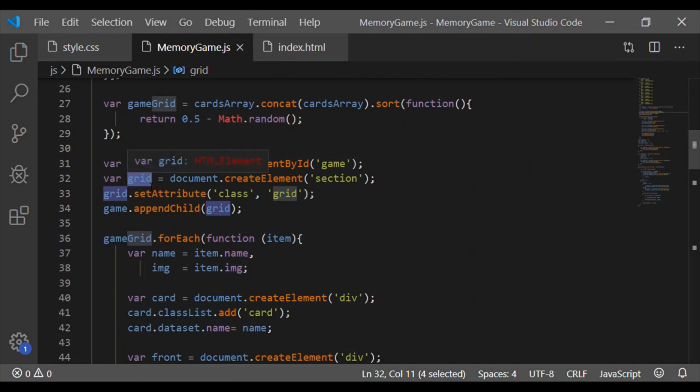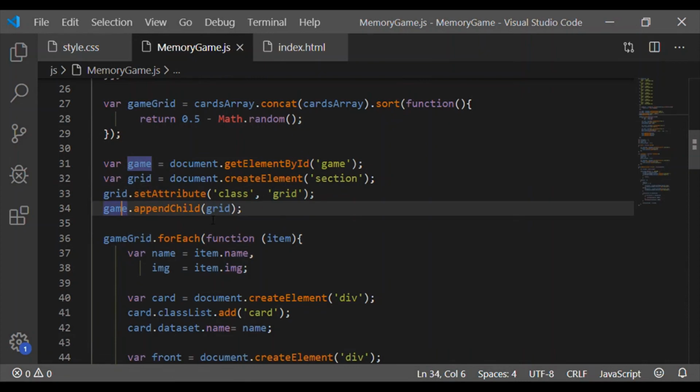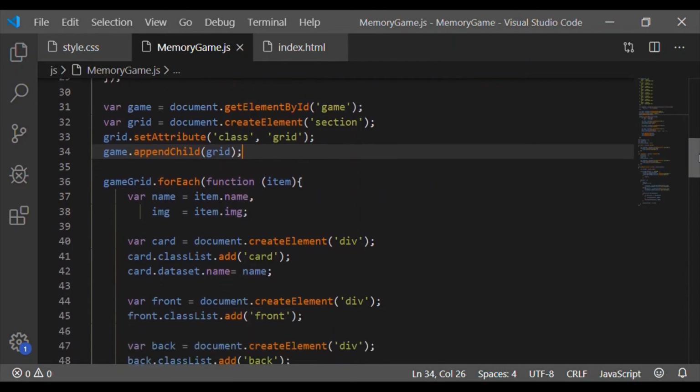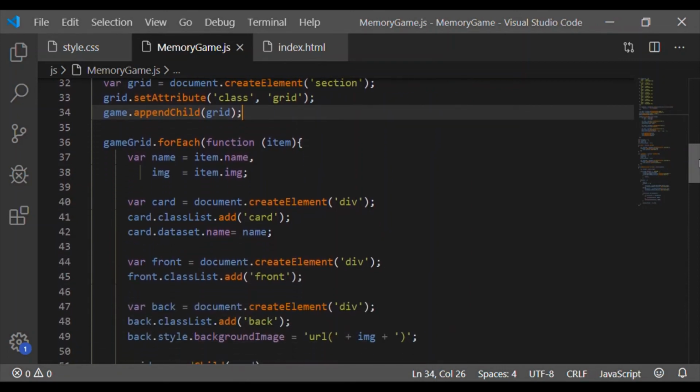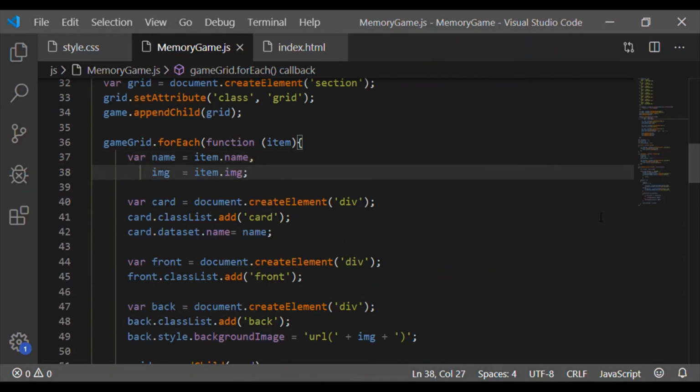Now getElementById game, which is the div ID provided in the HTML file, and create an element section to the variable grid, and grid shall be set with an attribute of class. So a dynamic class grid is created. This grid shall be associated as a child to the game.